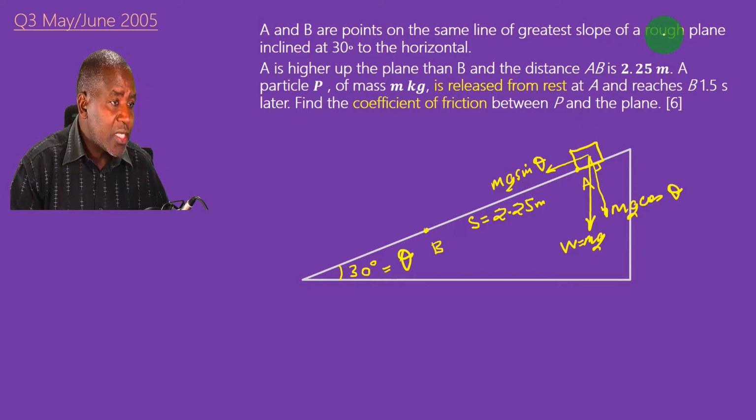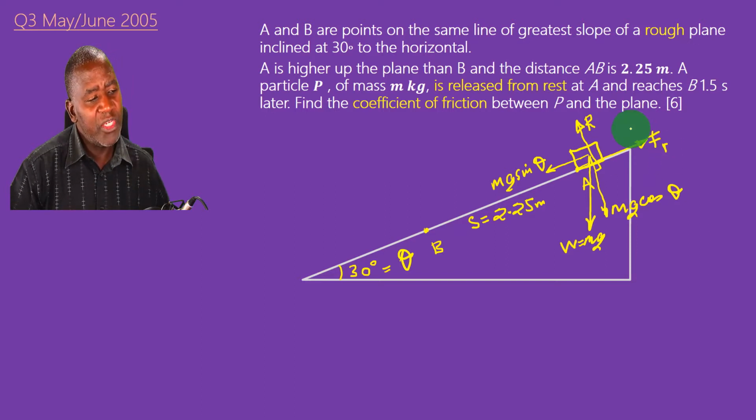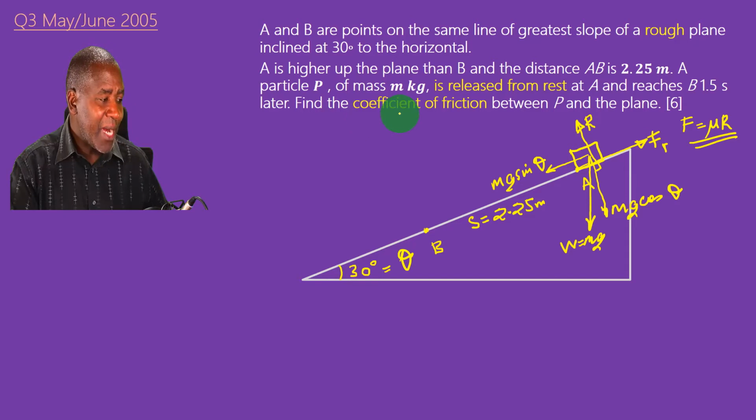Of course, this is a rough incline, so there are a few things I might want to include. I might want to include this normal component of the contact force just in case I will require it. And because the object is sliding down the incline, I will include this friction force up the incline like that. Of course, the moment they mention things like friction, I will think about, if it's already moving or just about to move, mu R. And in fact, that is what I'm asked to calculate, the coefficient of friction, mu.